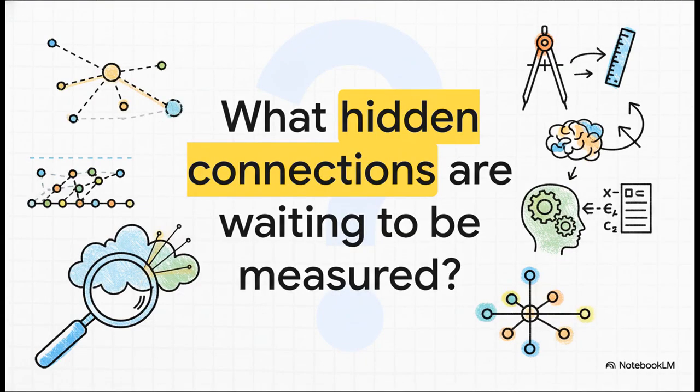And that brings us to a final thought. We've seen how math gives us this incredible lens to see and quantify relationships we could never spot with our own eyes. So the question I want to leave you with is this. Now that you know about these tools, what hidden connections in the world all around you are just waiting to be measured?